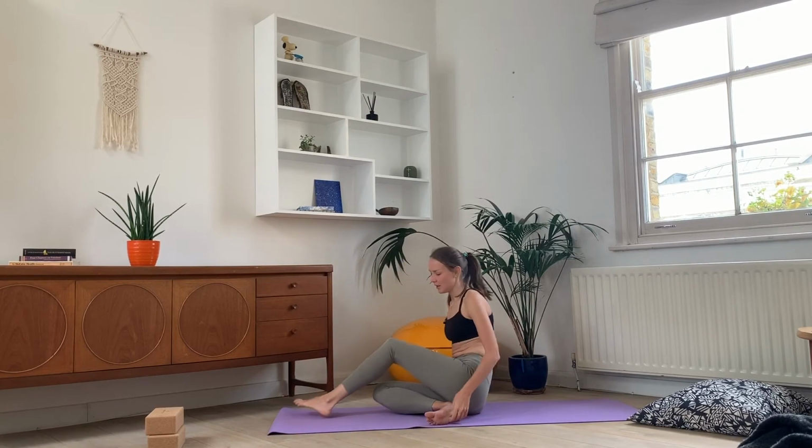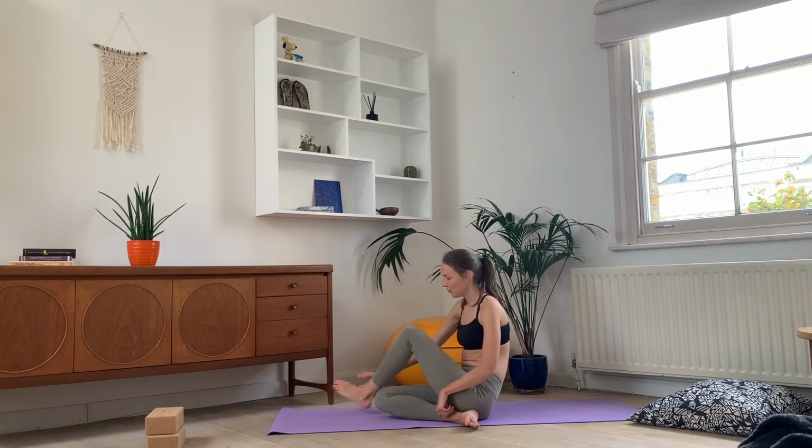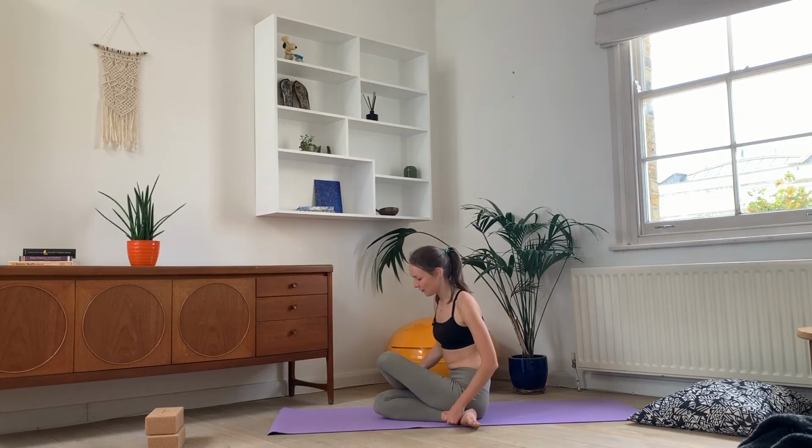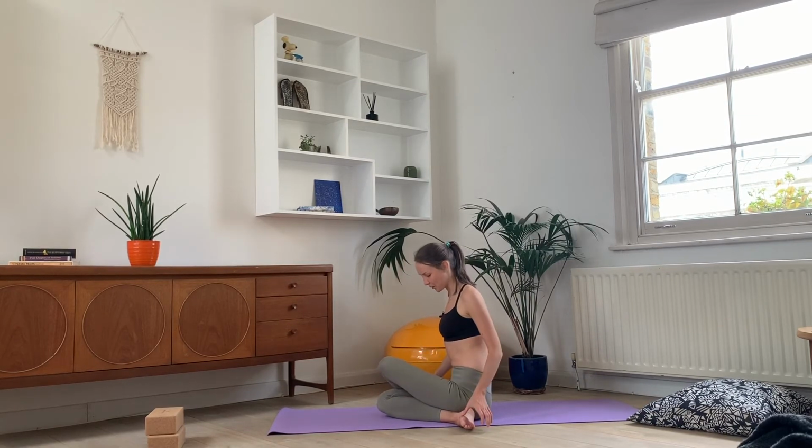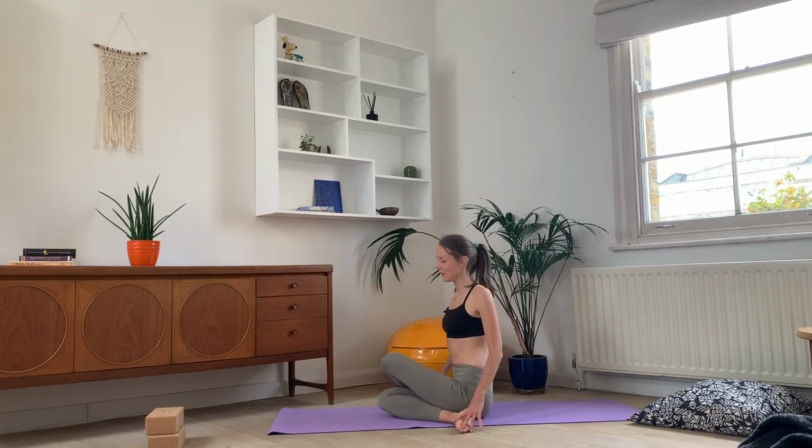So what we want to do here is bring the left leg all the way across on top of the right. So we want to bring the knees on top of each other or as close to that as possible, and our heels are close to the hips. Gomukhasana legs. And maybe this is already quite intense for you. It is quite an intense pose for me, even if it doesn't look that way, but this is one of the most uncomfortable things ever.